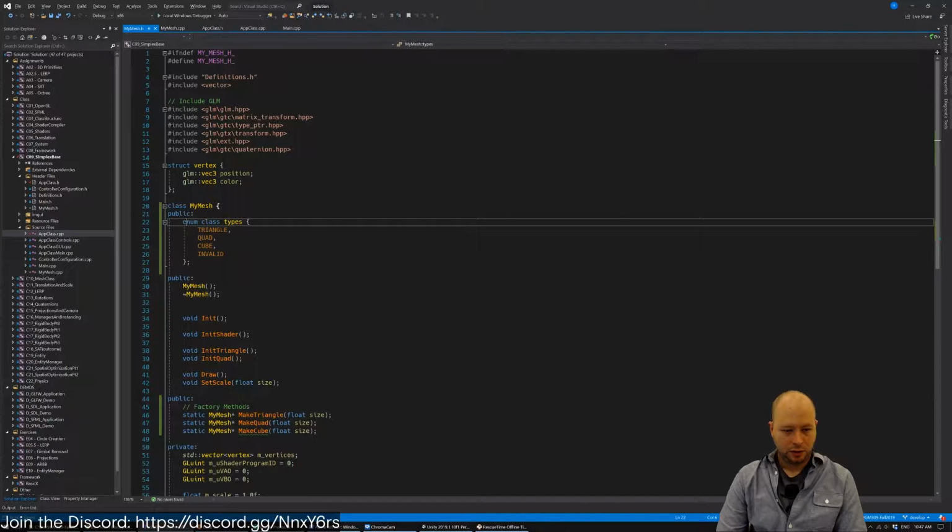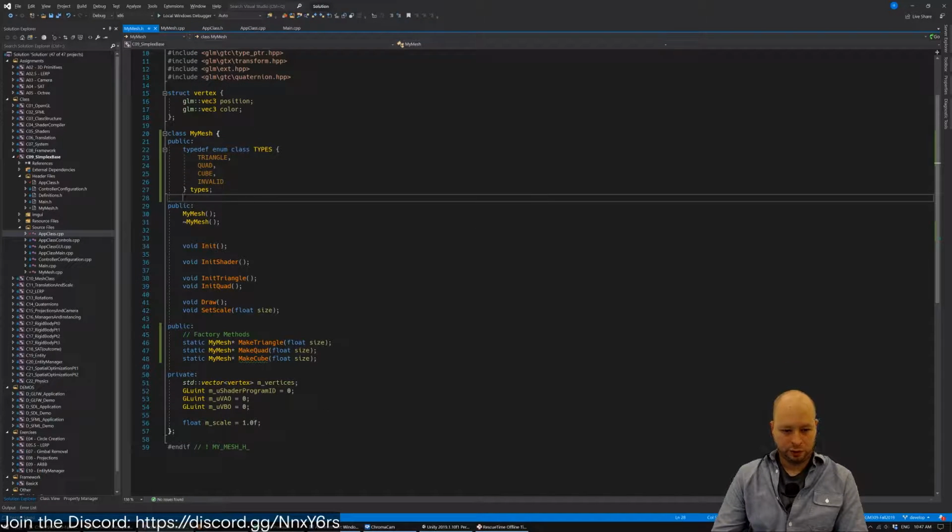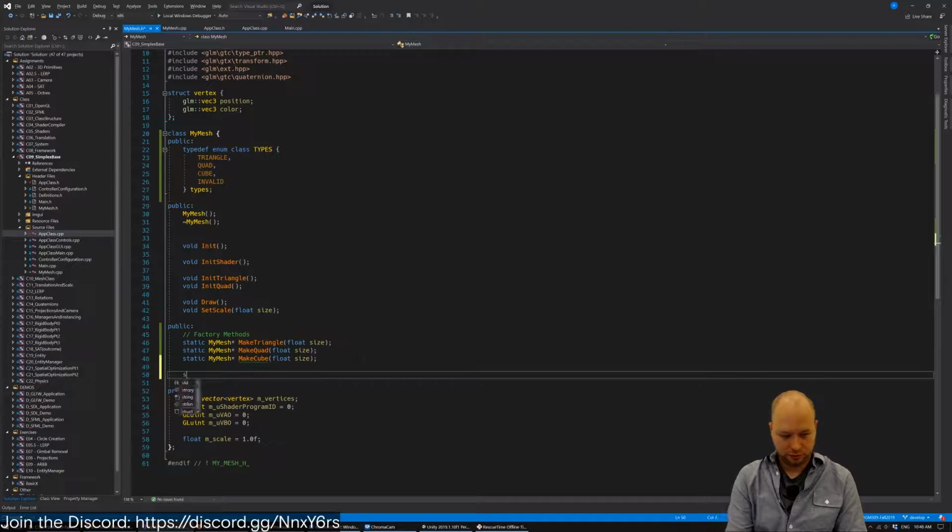Great. You can also typedef it. You'll see this pattern that looks like this, and it's a pretty common one. And then what we'll do here is keep these functions because they're convenient. But we're just going to create a make, and then we're going to pass to it a type.